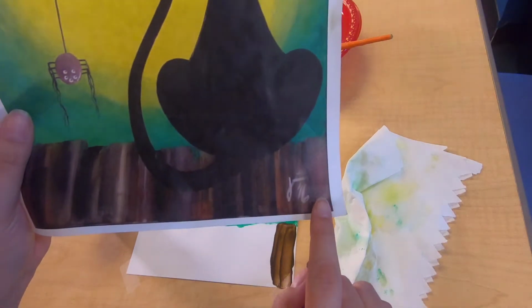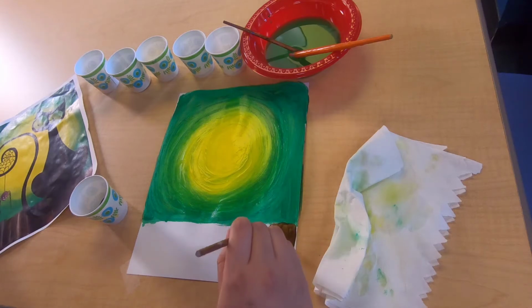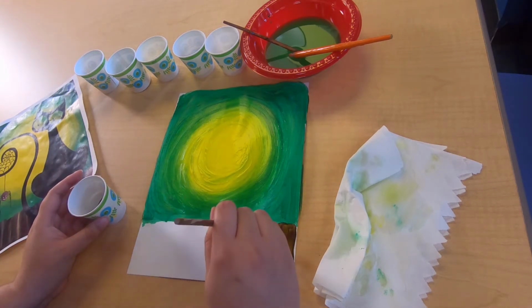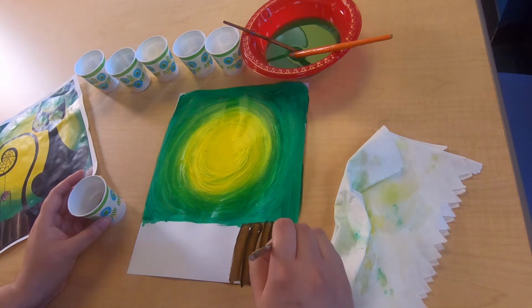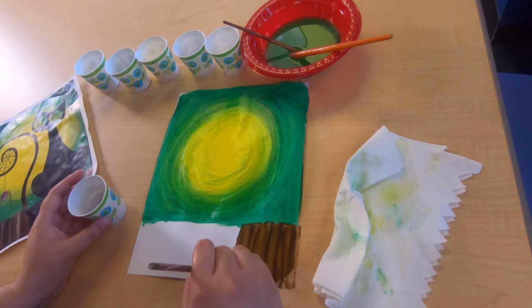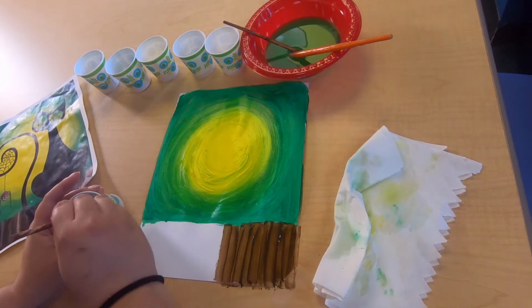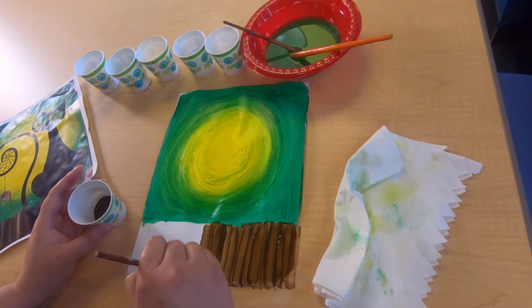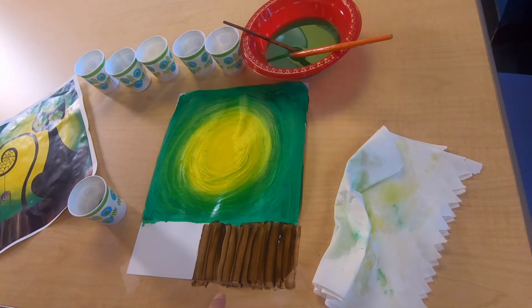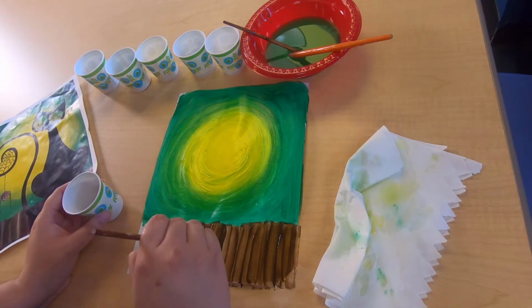So when you look at the reference photo, you can see how it makes it look like they're actually fence posts. So we're going to do that. And we're just going to continue to do this all the way down the bottom. Until we reach the end. And you can see this is why we need newspaper underneath, because there's a bit of a mess here, so I'll clean that up when I'm done. You're just going to continue to make your way through.